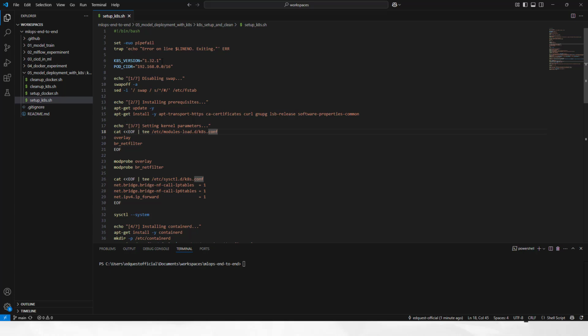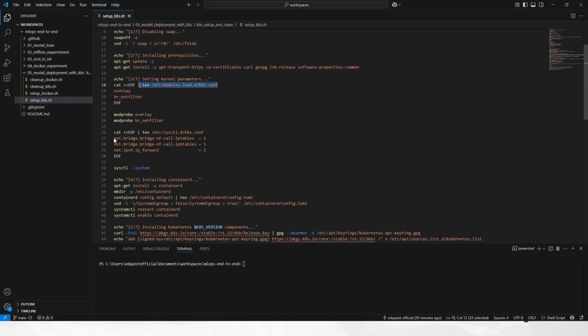In this we are using Kubernetes 1.32.1. We set a pod CIDR that will be used at the time of kubeadm initialization. In the first step, we will disable the swap memory. Then we will install some prerequisite packages from Ubuntu. We will set up the kernel parameters. We will set up the IP tables.